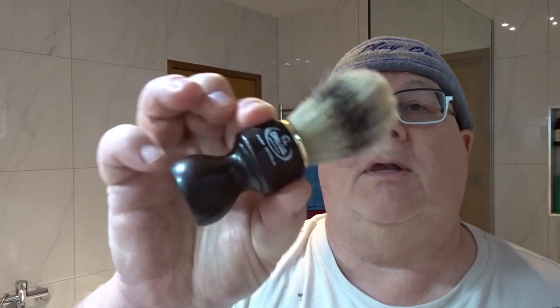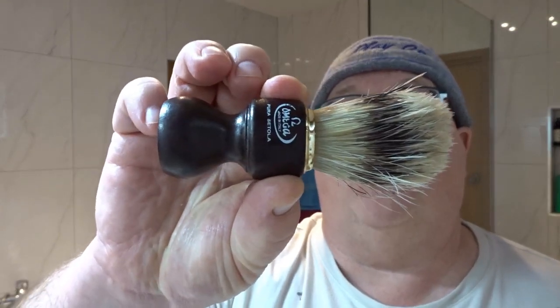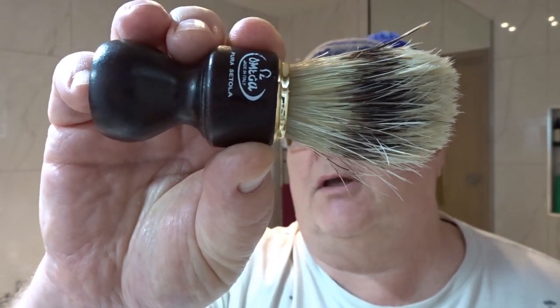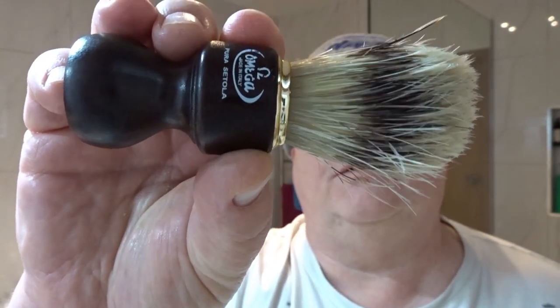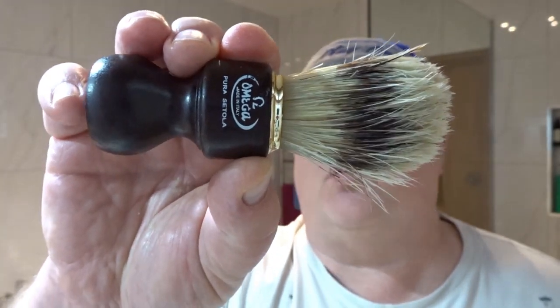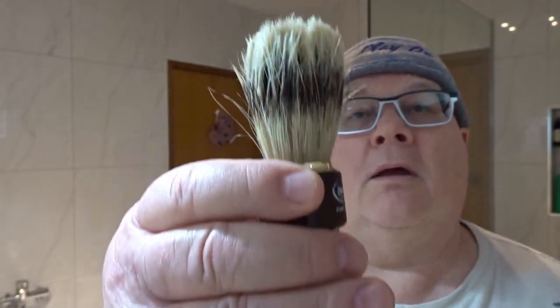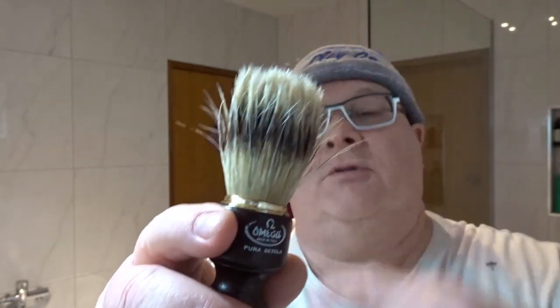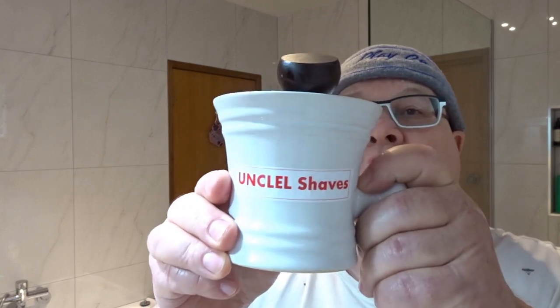The brush we're using — I've had it soaking for a few minutes already. I'll just give it a shake. Today is my Amiga ball brush, the 11126 VanCole wood brush with a 24 millimeter bore knot, 24/55 loft. I'll just put it back on the soap with my super soaker.